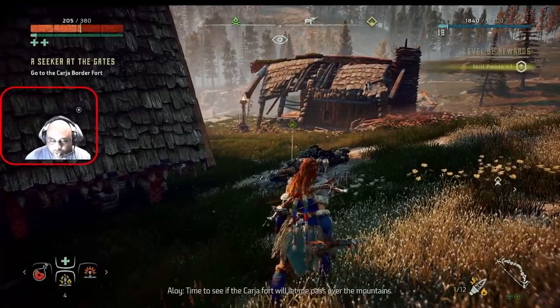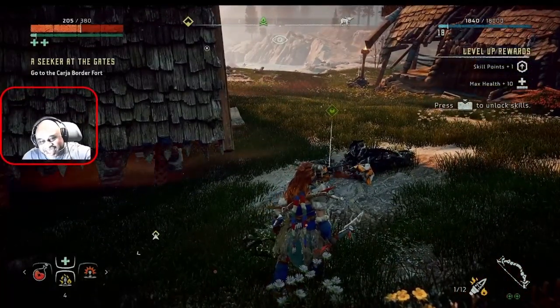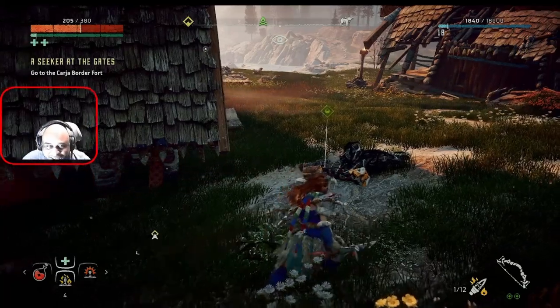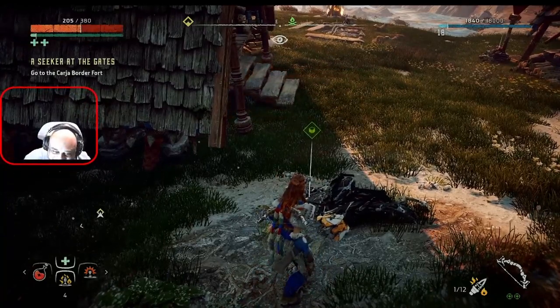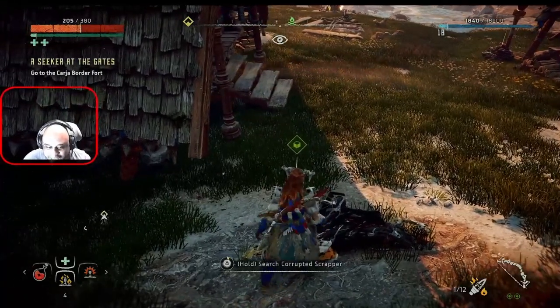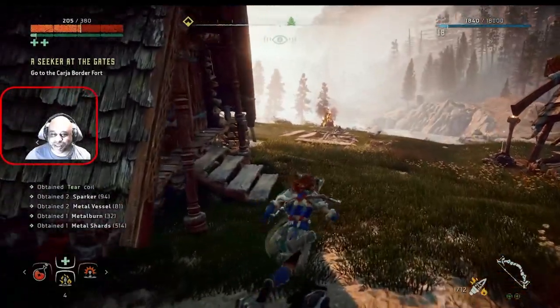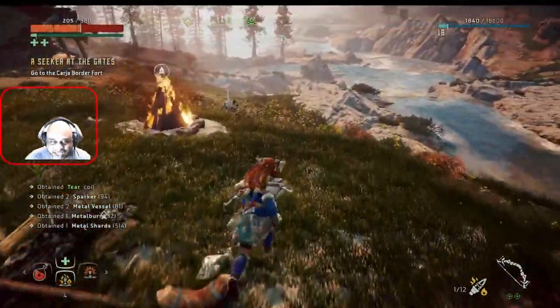If the Carja Fords will let me pass on the mountains. Hell yeah. That was how you do it. That's how you do it. Oh, I put those traps down. I'm rolling through. Yes, my girl is getting it. That's what I'm talking about. Yes. What? Oh my gosh. That was one of the best fights she had. That was one of the best fights she had.